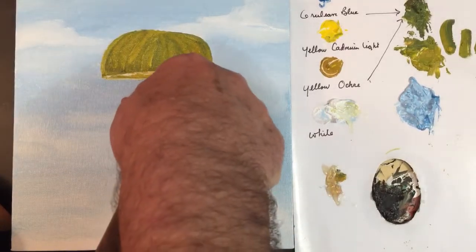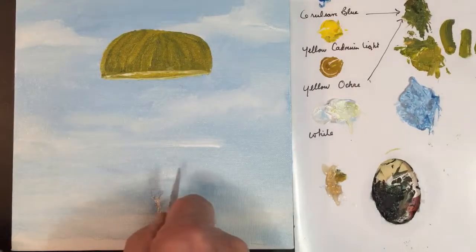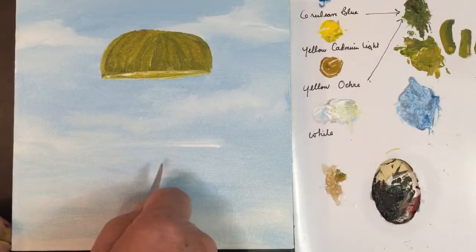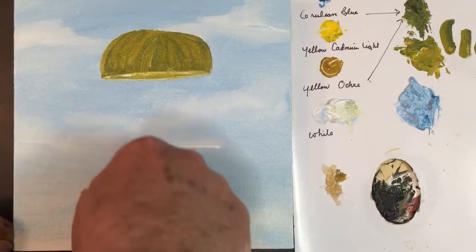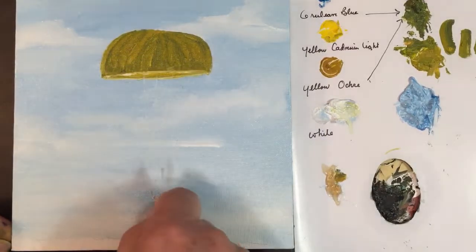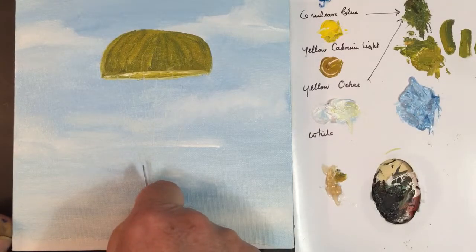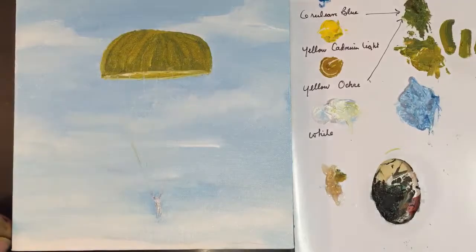And when you're painting it, it's the same way. You have to have one point where the parachutist is gripping, and controls all the lines to the parachute. Now, realistically, if a parachute is any distance in the sky, it's basically going to look similar to what I'm doing right now. You can't see these lines too well. They're almost invisible at a distance. I'm not sure if the video is picking up these lines, but I know I can see them here. So when you're painting, you'll be able to see them. So there's your lines.